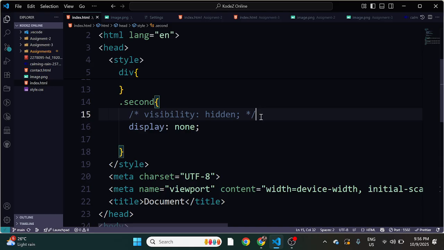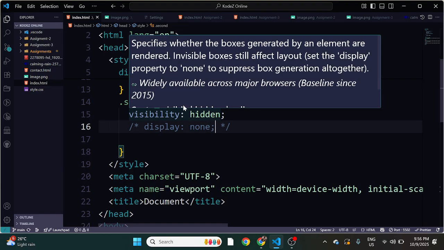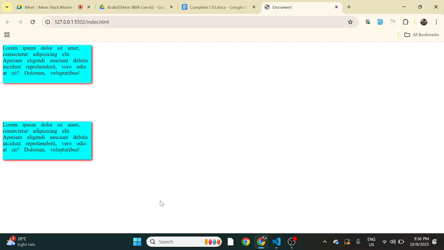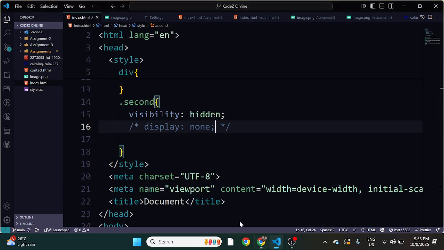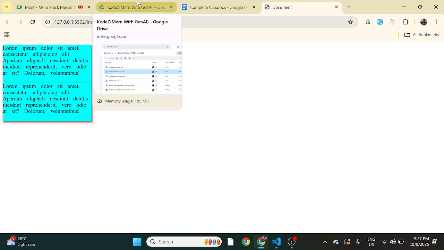I will show you the difference one more time. Just observe it. I am telling you visibility hidden will keep the space as it is. See, it is keeping this empty space as it is. These two boxes are not combining, and it is not taking this empty place. Okay, this is your visibility hidden. And in the case of display none, it will hide that element and it will remove the space as well. Getting my point? What is the difference between visibility hidden and display none?